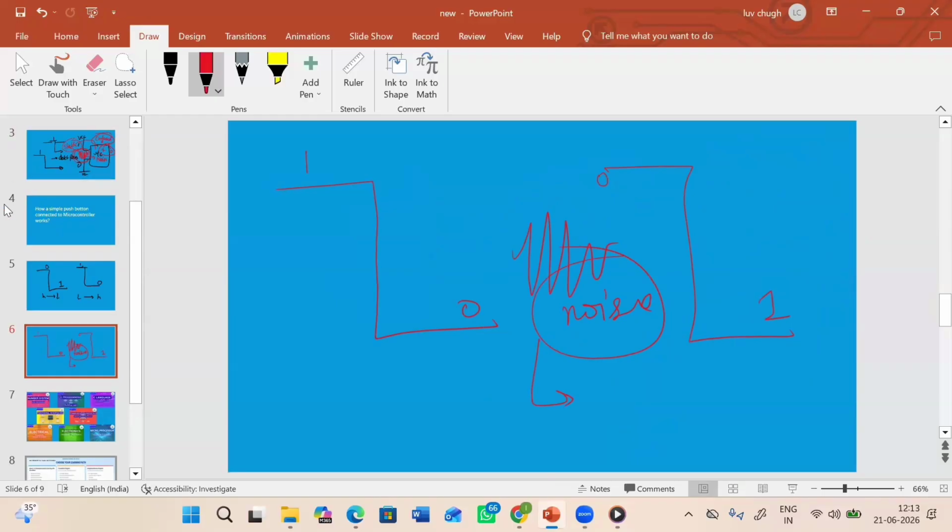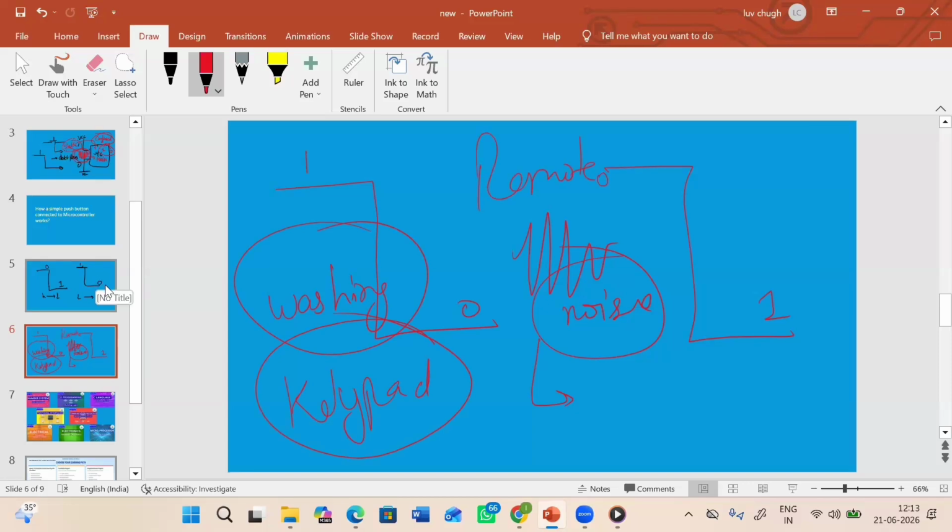Now tell me, I think all of you have, let's say, a washing machine in your house, right? And you have always used the keypad in the washing machine, in your keypad phone, in your remote, right?